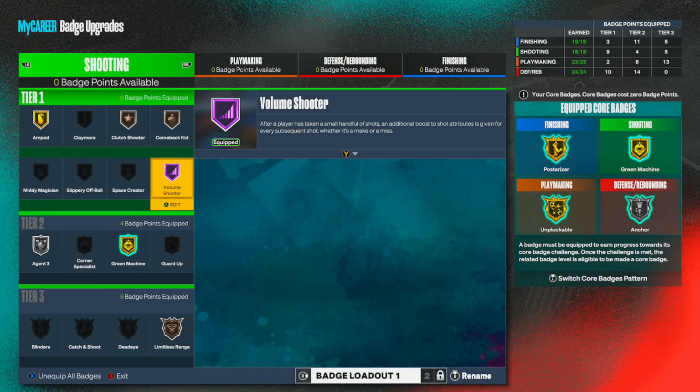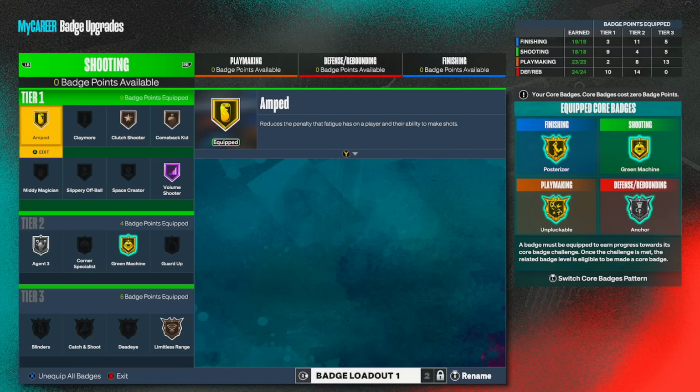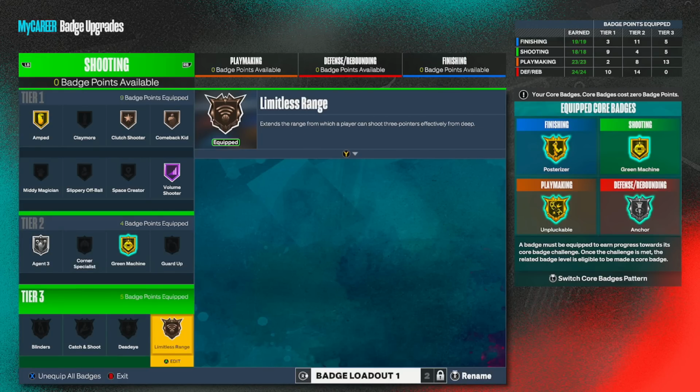Like I said, there's not many great shooting badges. I would say there's about 4: Amped, Agent 3, Green Machine, and Limitless. Those are the main 4.